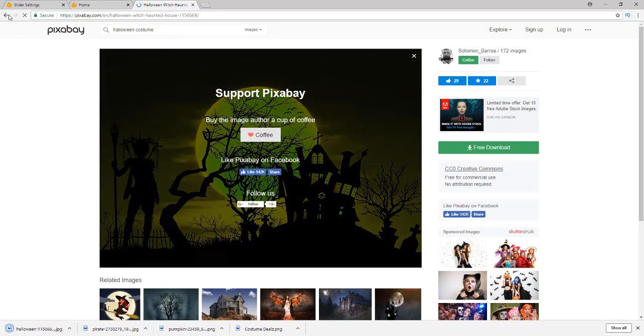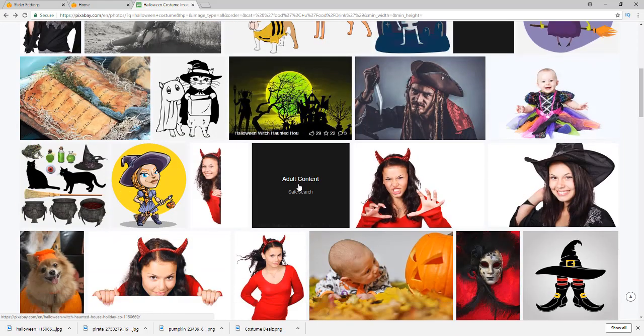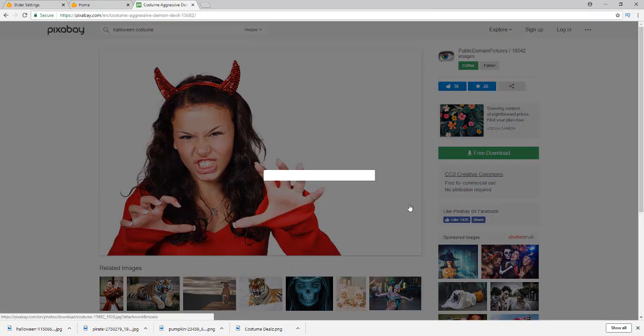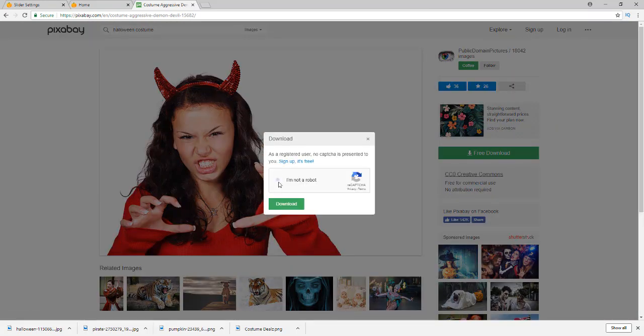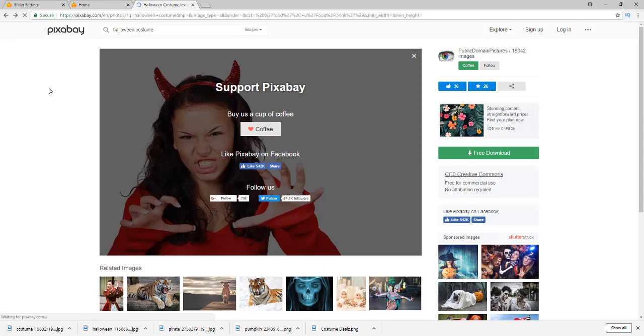All right, now we need 3 more. So far, nothing too hard. Now we've got a vertical picture here we can use. All right, let's use this here. Nothing too hard. We've just been searching for some pictures, downloading them, creating a little logo real quick, creating a favicon real quick. Nothing too hard at all.